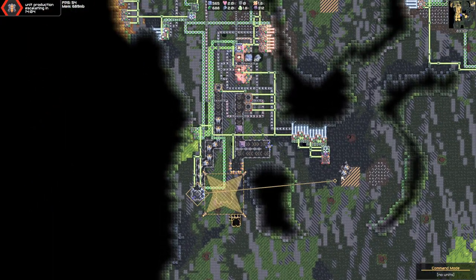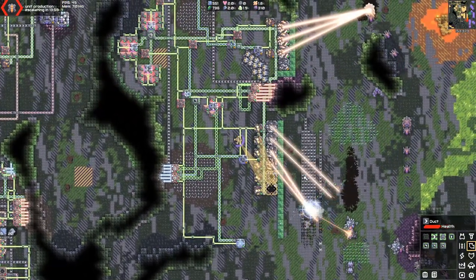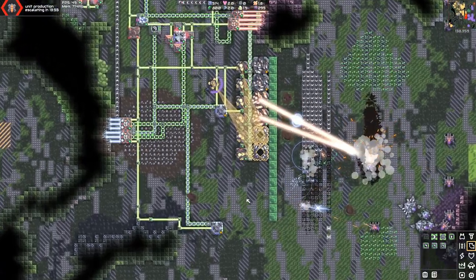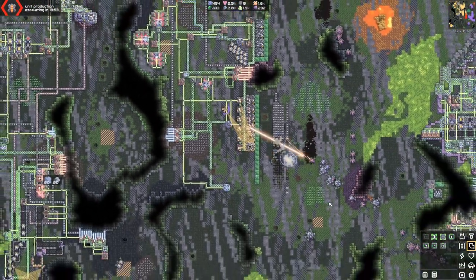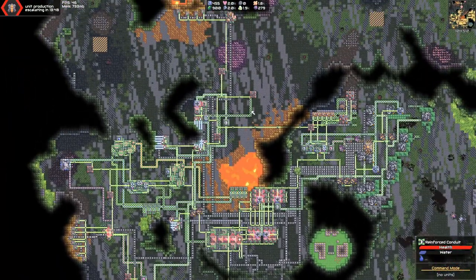Are you building yet? Always remember to set the rally point on T5 factories, because if we don't, then it will finish a unit and then not start building the next one because the output is blocked.